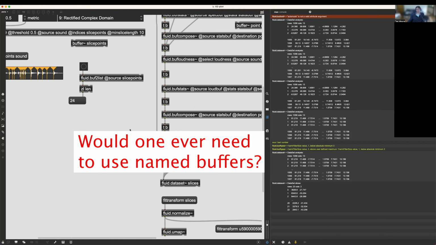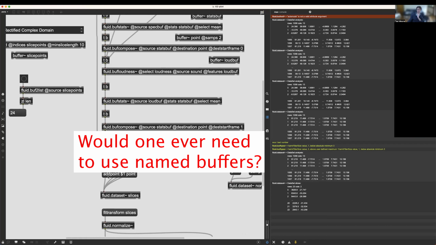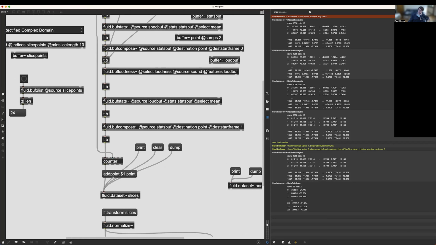When I do this analysis and I'm going to add a point to a data set, I might want to know the name of that buffer so I can put it in this message. Now, there are ways that you could route off the buffer message here and then store that in a register of some kind, and then increment your counter and then retrieve that with the identifier and then pass them both to data set.